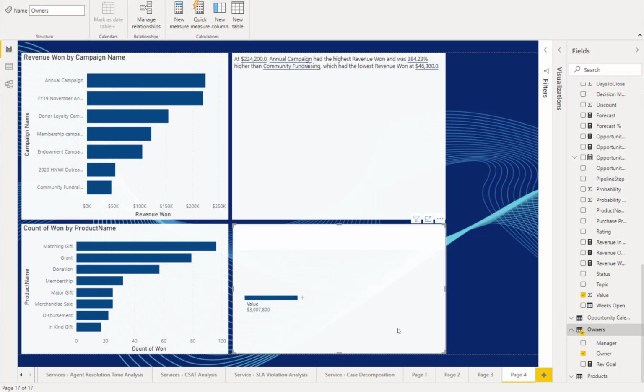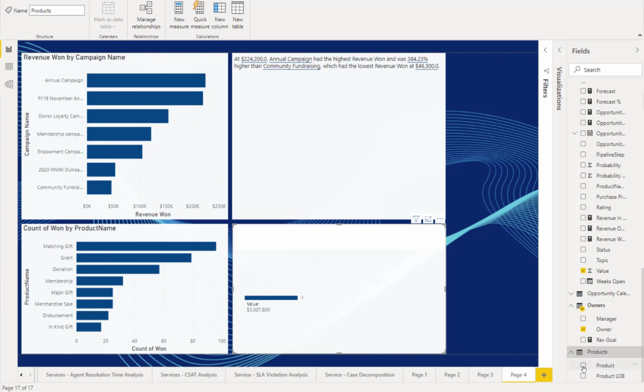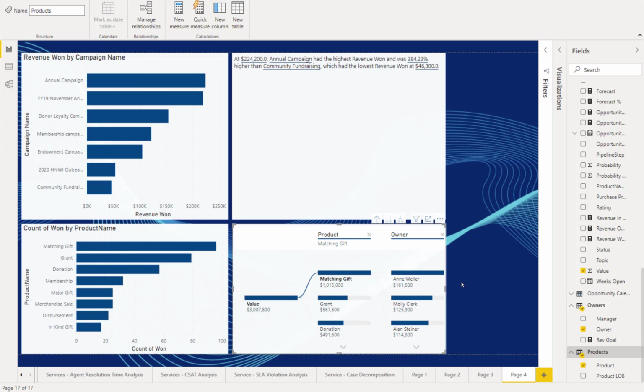So you can see I can also manage this by data from other entities as well. If I go in, I want to first understand by product, and then following that I want to go into the owner. So this again, very quickly being able to understand the data, and then once this is created, of course, I'm able to look at it in detail from other areas as well.